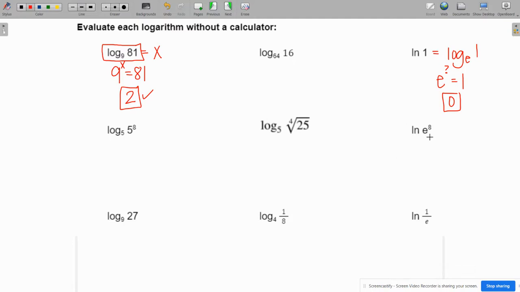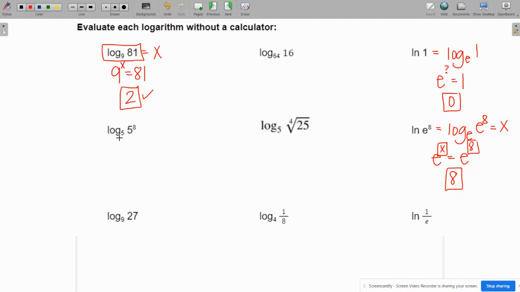The one below it, the natural log of e to the 8th. You could think of this, again, as log base e of e to the 8th power. If it helps to write it like the equation, then let's do that again. So if we said, what does this equal? We're going to set it equal to x, which means now I can rewrite it as an exponential equation. So the base e to the x power should equal what we were taking the log of, e to the 8th power. So since e to the x equals e to the 8th, that means that x must equal 8. So our evaluation would get us 8.